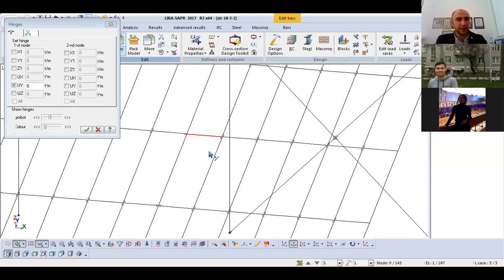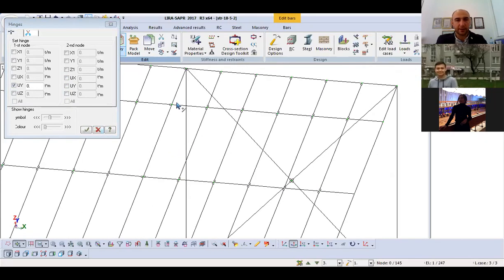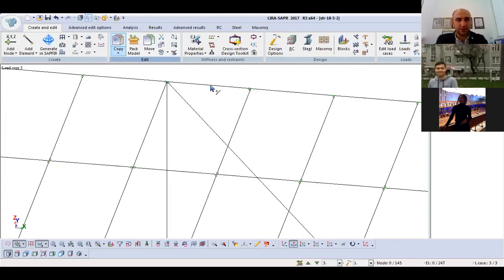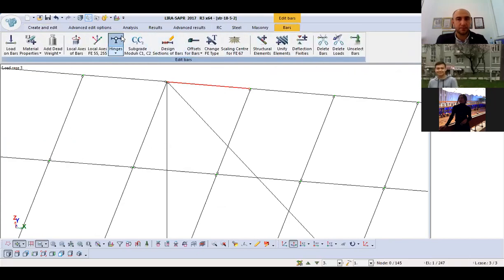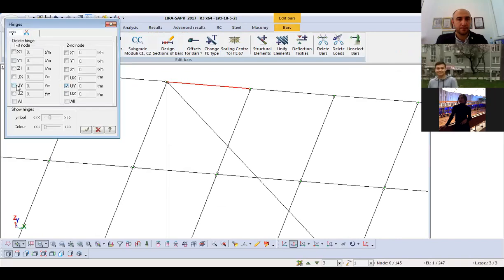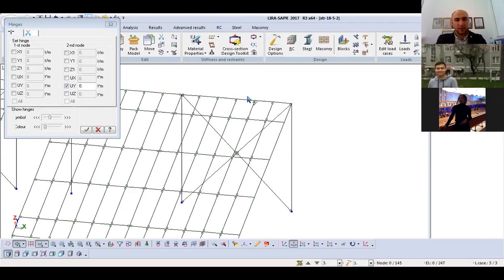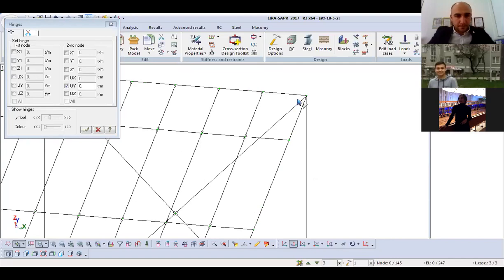So adding the fingers is an important part of creating constructions, because the program should know which nodes are rigid, which of them non-rigid or semi-rigid, and so on. And the last one.